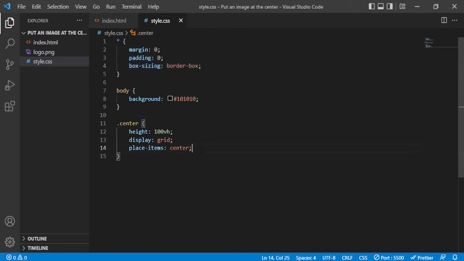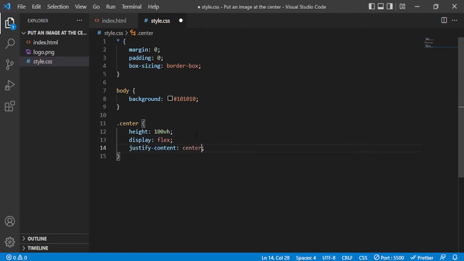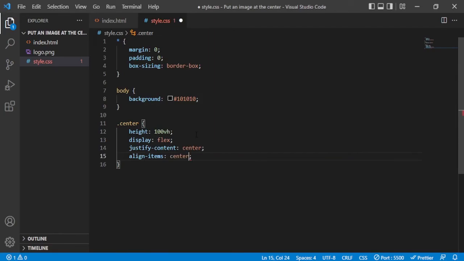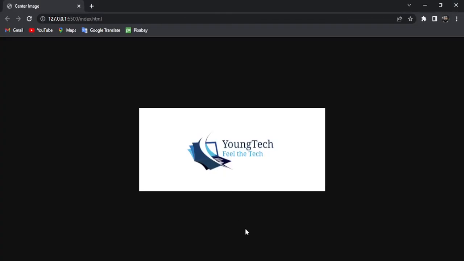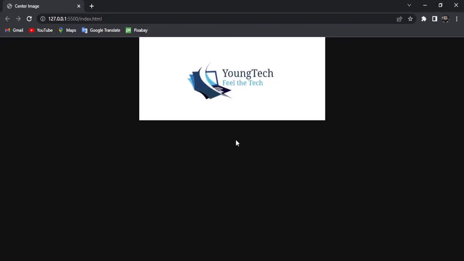And now let's go for the flexbox. Display flex, justify content center, align items center. It works the same, and it's obviously still in the middle. And then if we remove the height, it'll also work the same.